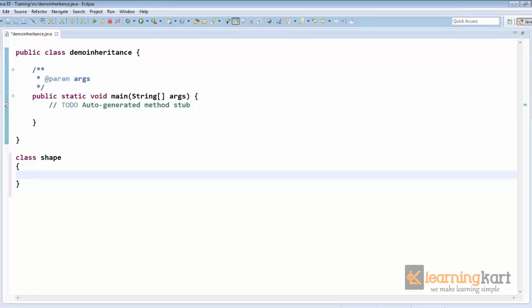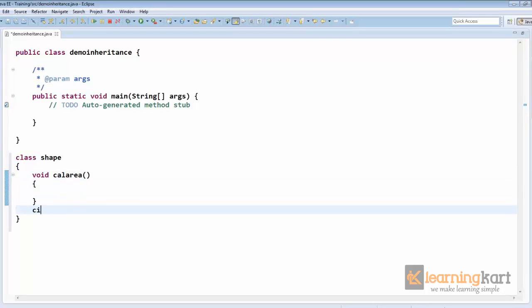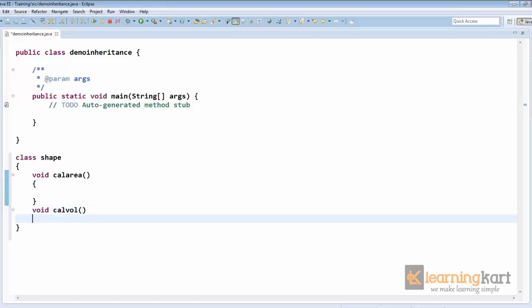Now the Shape class can have a general method, say void calculateArea, and a general method, say void calculateVolume.